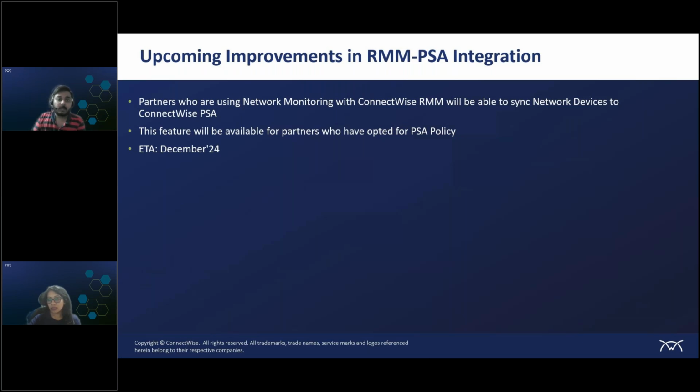This is a much wider ask from various stakeholders, so we are currently working on this improvement, and this feature will be available for partners around December 2024, where you will be able to sync your network devices to ConnectWise PSA also. So this is the overall recent improvements and upcoming improvements regarding the RMM PSA integration.